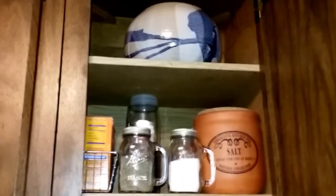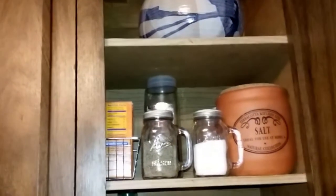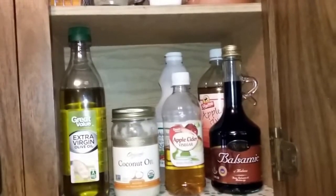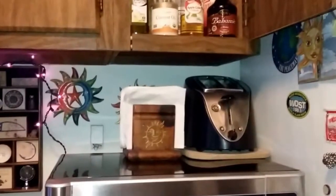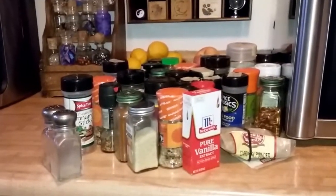And that second shelf is just salt and pepper, baking soda, and some food coloring. And then this is just oil and vinegar. I am so excited, you guys. It looks so cool. I feel so good about it. Can you tell I'm happy? Now, we're getting down to it. Here are the spices we have left.